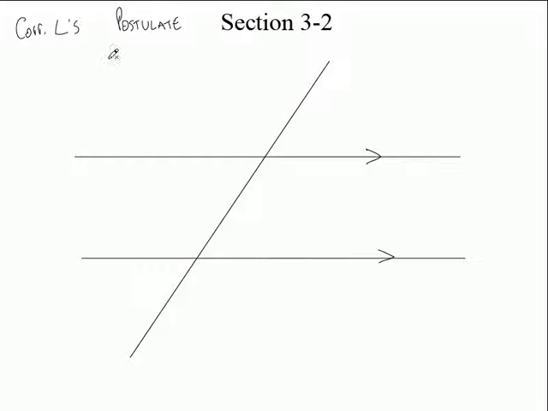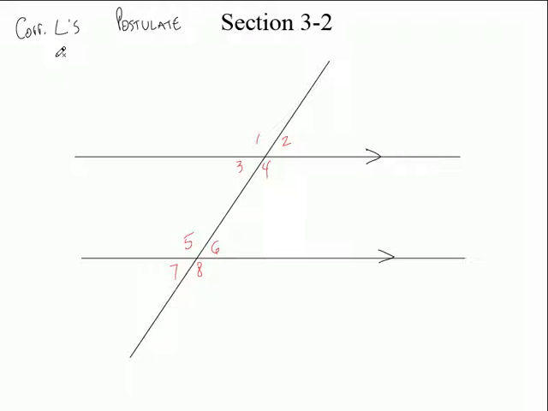The corresponding angles. So let's put some corresponding angles in here. Let's just list all of them, just like we did yesterday. We'll number them exactly the same way that we did yesterday. All right, so those are all our angles that are formed, and the corresponding angles, what are they? 1 and what? 5, 2 and 6, 3 and 7, 4 and 8. All right, those are the corresponding angles.